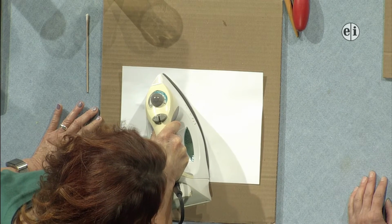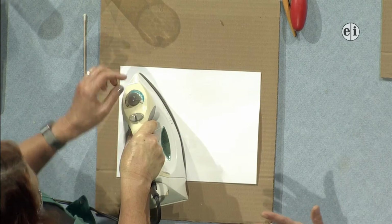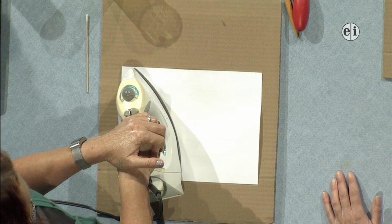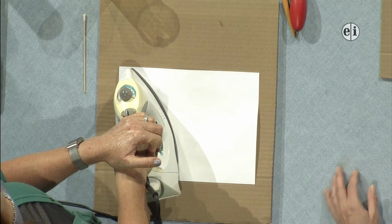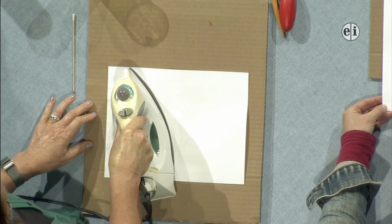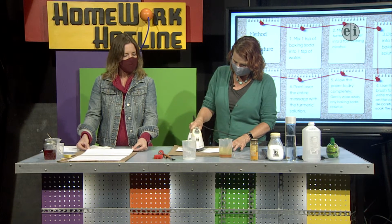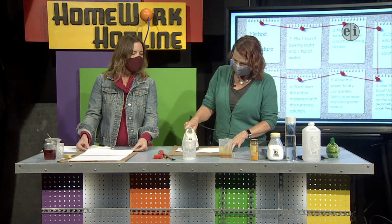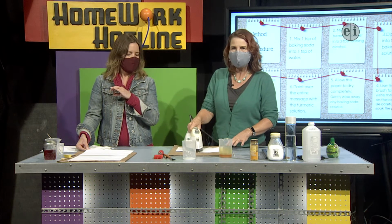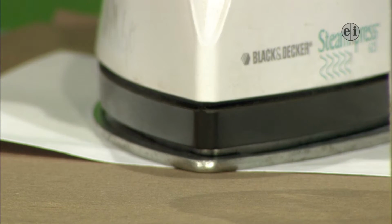So far, nothing. Should I cook it harder? Yeah, let's make sure the iron's on. It is. I can feel how hot it is. Oh, it's quite hot. Well, you know what? I noticed the cardstock had a little bit of gloss to it, and that might work against us in this. It's got like a little finish on the paper. So what we're hoping to have happen is that it's starting to come up. I'm just going to cook the heck out of it. I really cooked it.